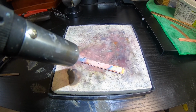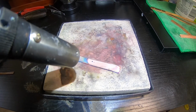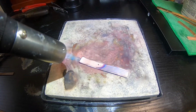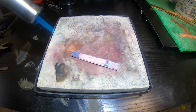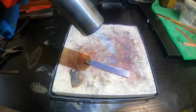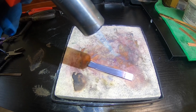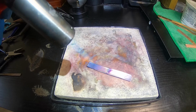All right, guys, we got our 67.8 millimeters long piece of material here. Should create a size 9 ring according to the math I've learned. So I'm still learning on that stuff as well. I watched a video, a guy showed us a formula, and we're going to try to perfect that formula and see if we can figure all this craftsmanship out.